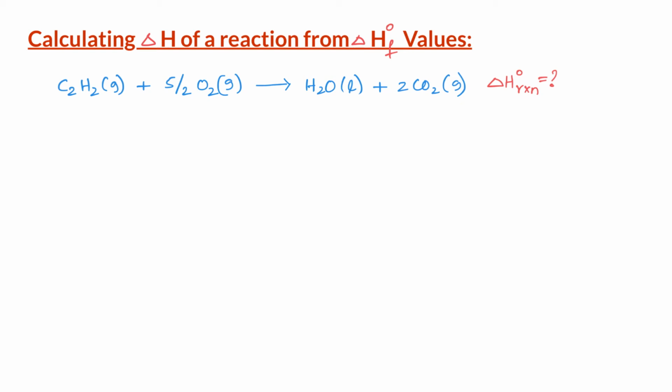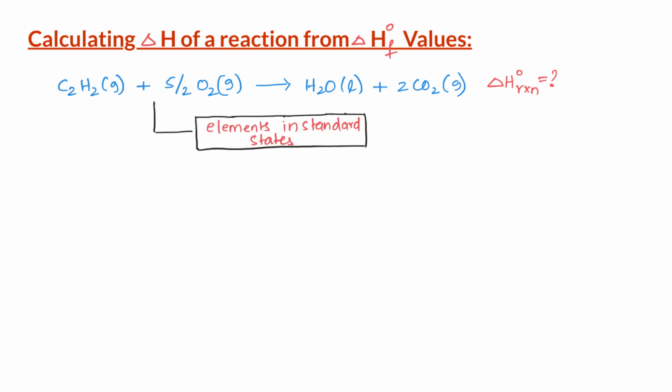We learned earlier that enthalpy is a state function. Therefore, the enthalpy change between the reactants and products is always the same no matter what path the reaction follows to get from reactants to products. Let us now define an imaginary path in which all the reactants first transform themselves into respective elements in their standard states and then form products from these elements. Let us now write the reactions for this pathway.